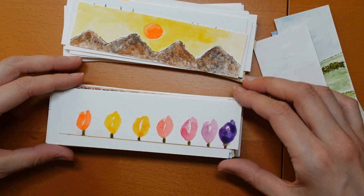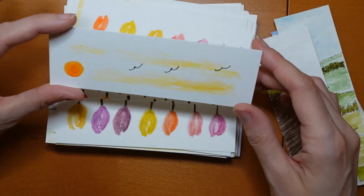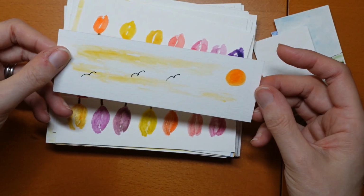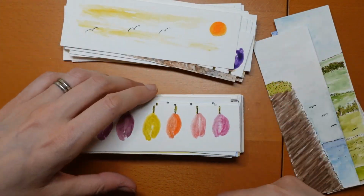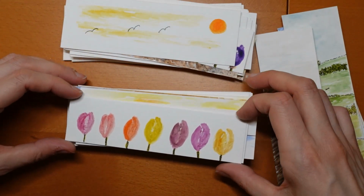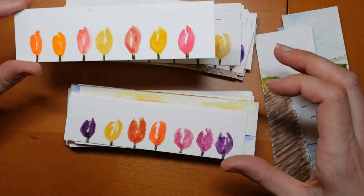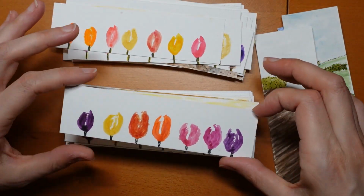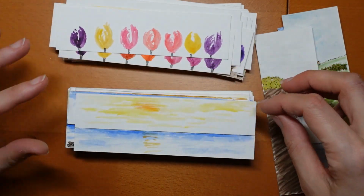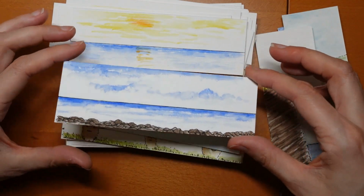He doesn't use the metallics very much. I think it's not easy to, is that upside down? I don't know, I think so. It's not easy to know where to put metallics sometimes. I find the same thing in my pictures. Sometimes a metallic is just not going to work. So it just depends. These are all very similar. They're pretty, aren't they? You like tulips. And some seascapes.